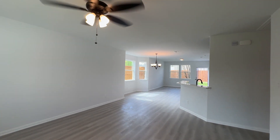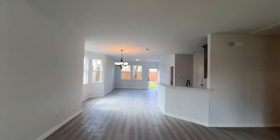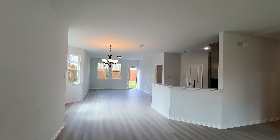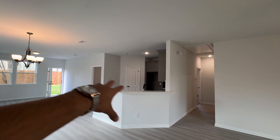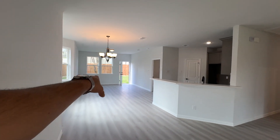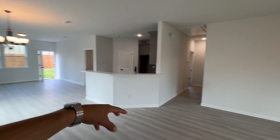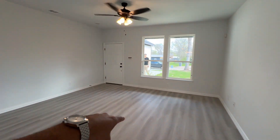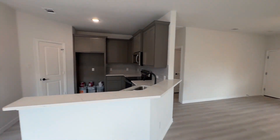Alright guys, so like I said you have 1,600 square feet, this home is brand new. You have this really open floor plan that goes from the kitchen to what would be the formal dining area over here. If you wanted to have your sort of living area here, that works too.